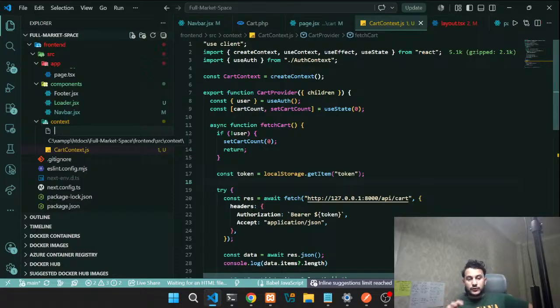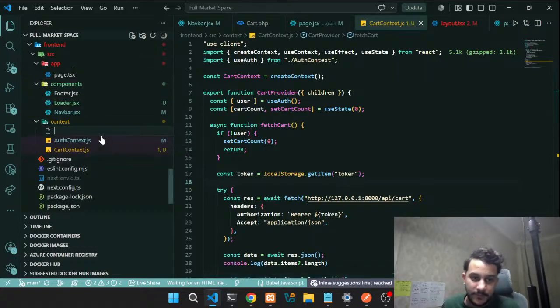So if we want to add a feature or fix a bug, it's easy to go directly to the file or the piece of code and fix the issue or modify or add a feature or maybe rewrite other code efficiently. So I respect the principle of code organization, and so let's make another context.js.